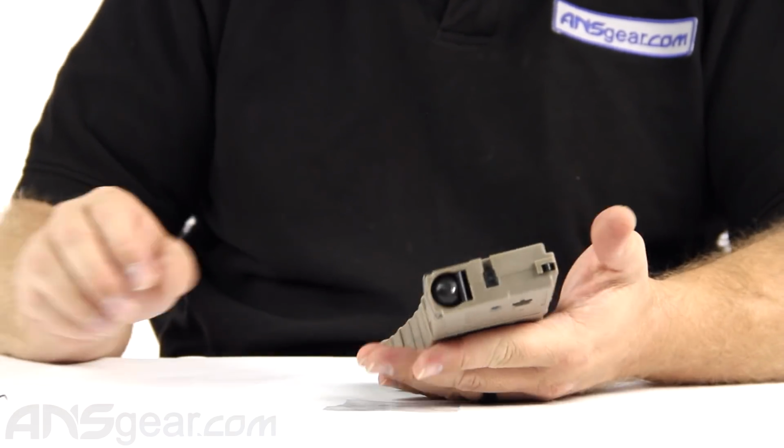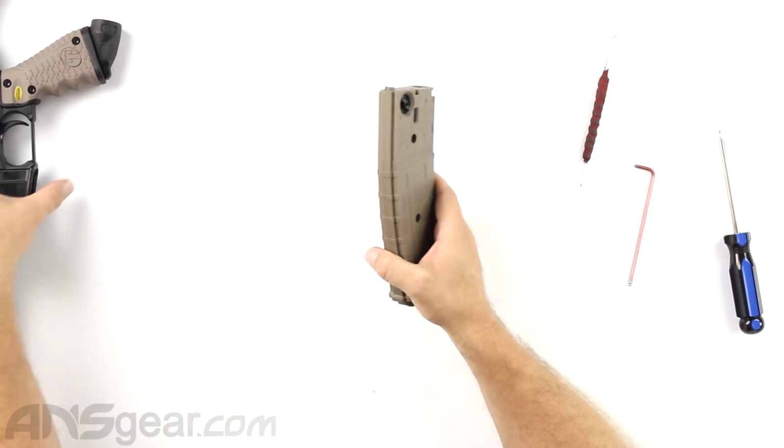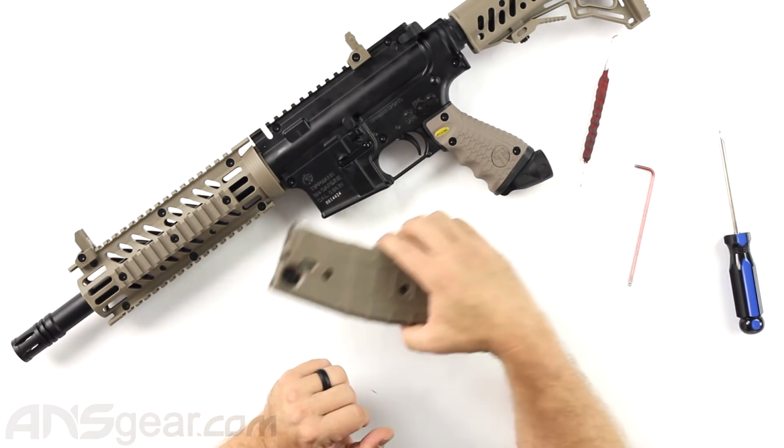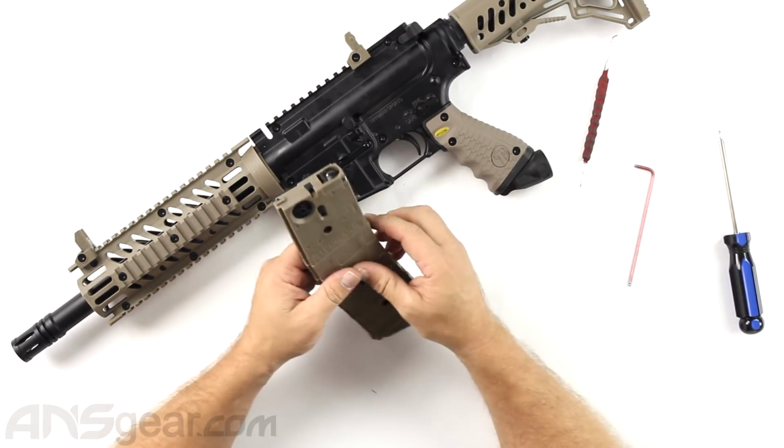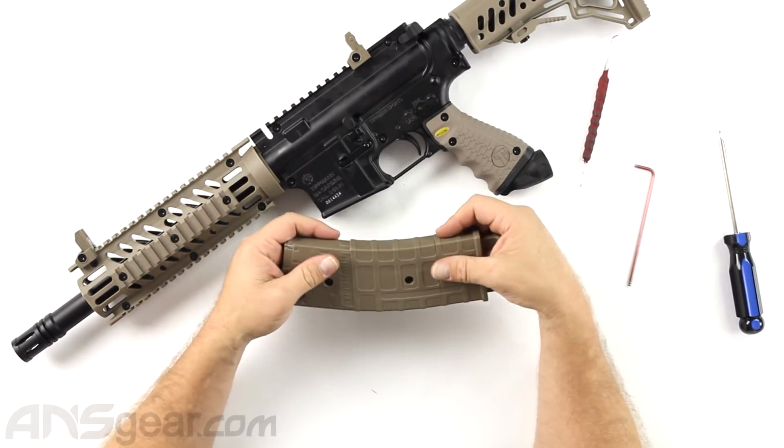All right, so that's our magazine right there. That is our TMC, Tippmann TMC. You're running it either mag fed or hopper fed, it's up to you.